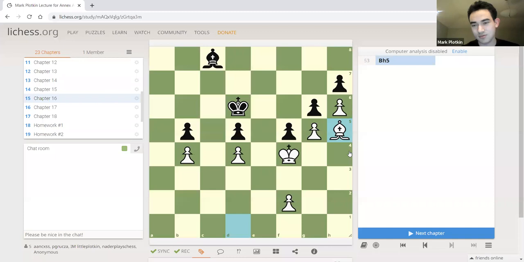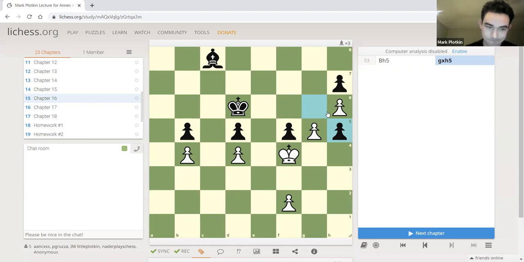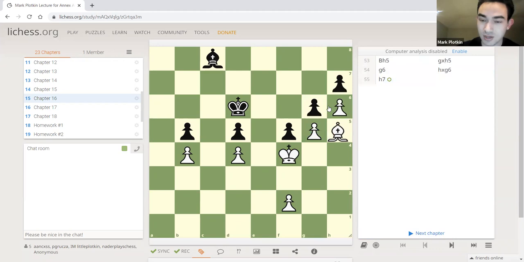Because if they take, why just give up our bishop? Just out of the kindness of our hearts? No, obviously our opponent's bishop is quite rubbish. All the pawns are on the same color as the bishop, but we're able to break through. And if they ignore us, that's fine. I still want to promote my pawn.